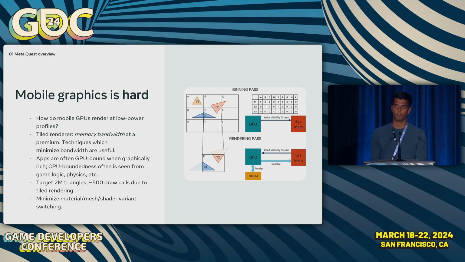So the first trade-off is going to be based on GPU performance, and it's an architectural trade-off of sorts, where mobile GPUs historically have always used something known as a tile-based deferred renderer, which is very different from what most PC GPUs use, which is known as an immediate mode renderer. Now, you can read online for a much more comprehensive overview of both of those. We don't need to discuss every nook and cranny here. But if there's one takeaway you should understand, it's that mobile GPUs have memory bandwidth at an absolute premium.